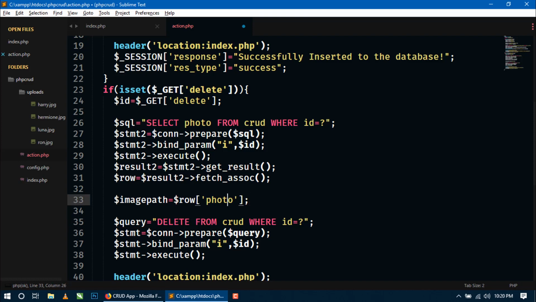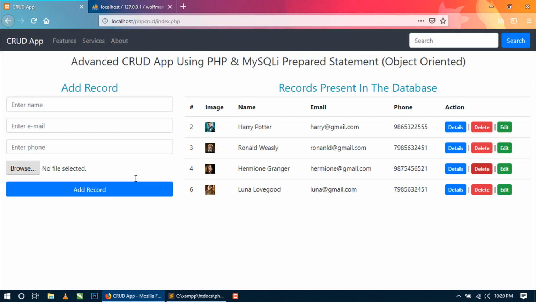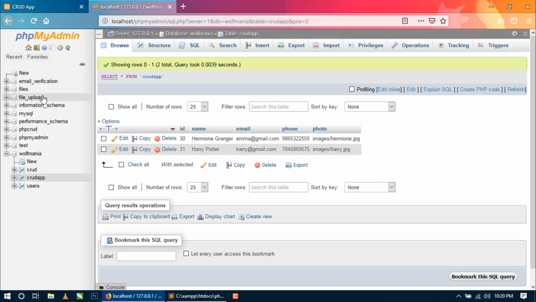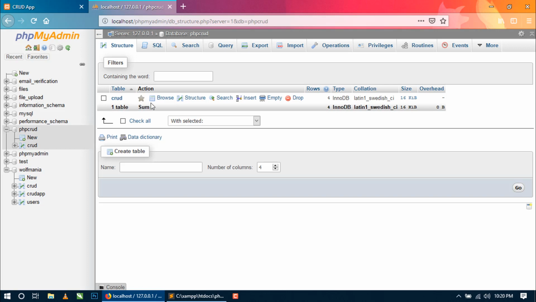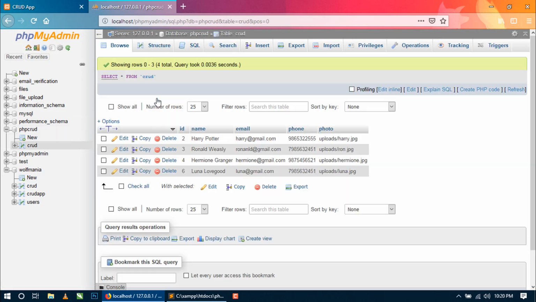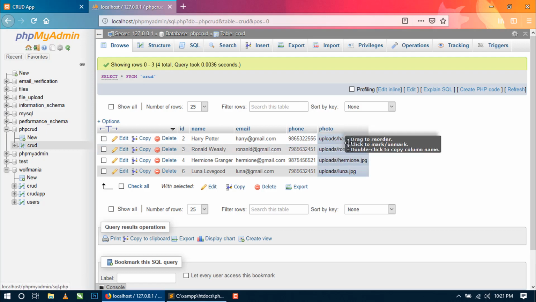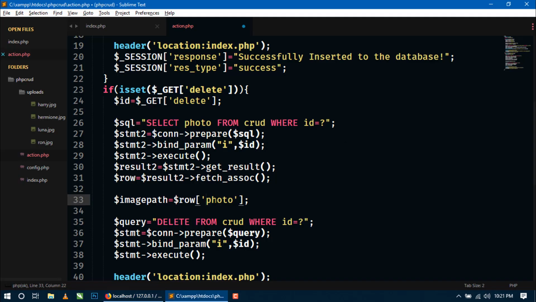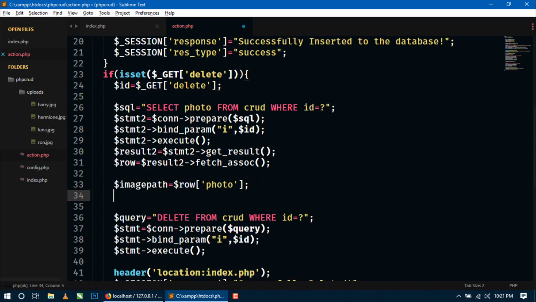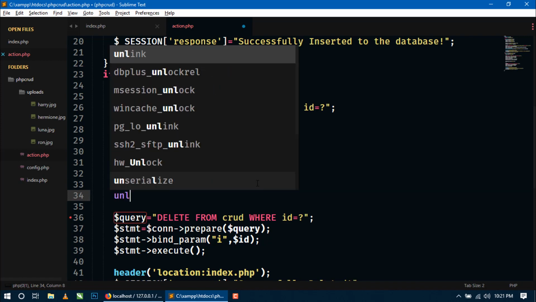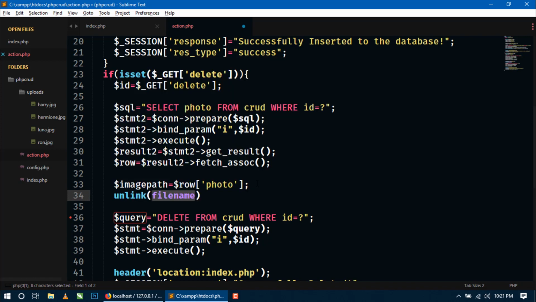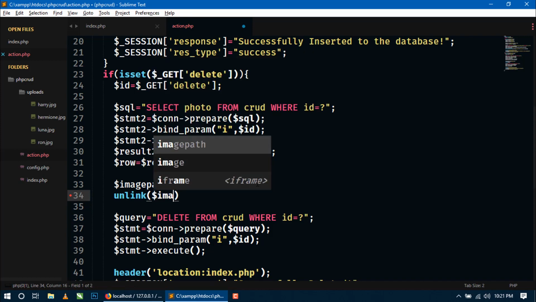This photo is the name of the column of the photo. Okay, so here we have written just photo.